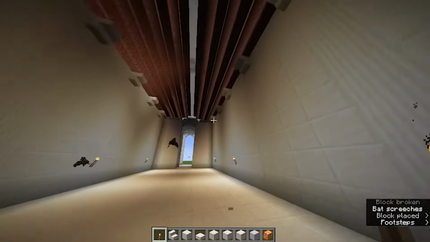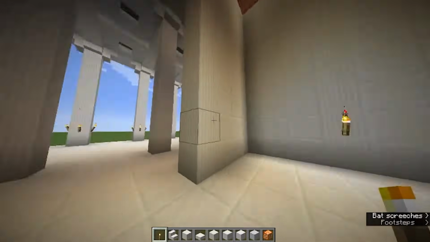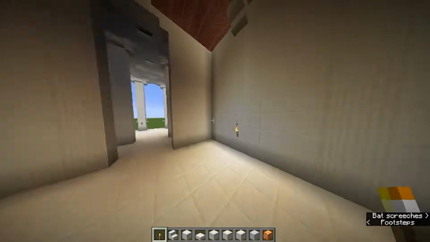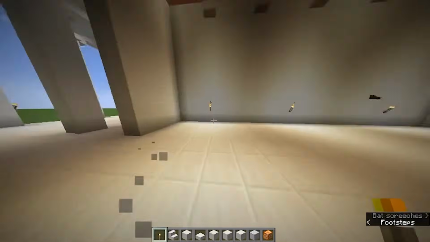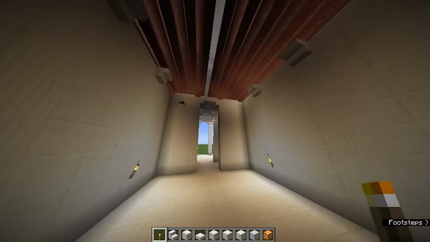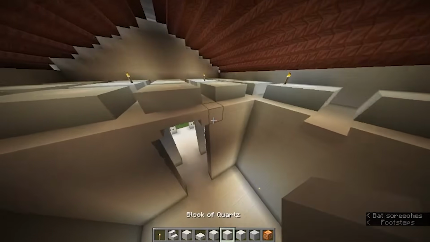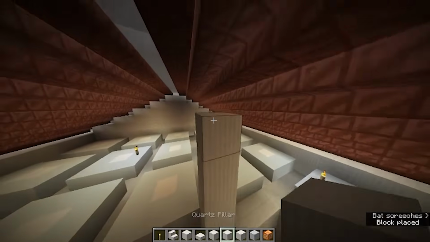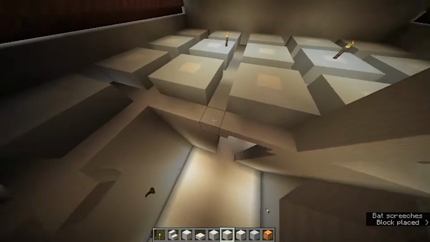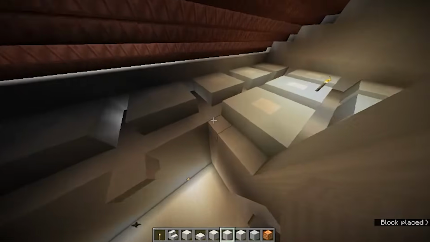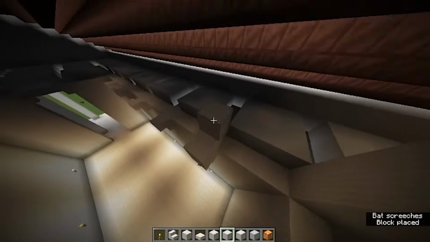Alright. So now, as I mentioned before, this is the cella space. This is the most important part of the temple. This is where your cool stuff is going to go. And we're also going to do that by making the roof a little bit taller. We're going to do something like this, and we're going to raise it all the way to the roof. Let's just raise the columns all the way to the roof for now, on the outer edge.